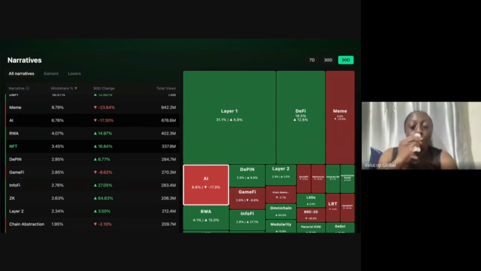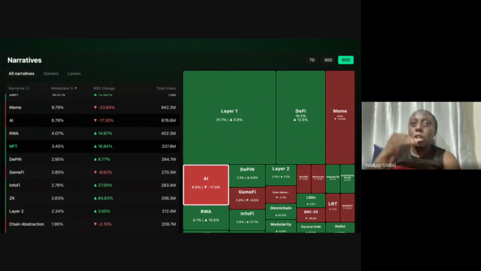For example, if you're very good at GameFi, what is GameFi? GameFi is games, being able to make money from playing games. That's the GameFi category. Web3 makes it easy for people to actually make money from games. In the regular world, there are games you play and you never make money from them. Another advantage is that you can lose your characters in that game. Let's say you bought a fighter jet. You can't transfer that fighter jet from one place to another because it's only tied to your account in Web2. But in Web3, you can do that in the form of NFT. So like I said, do the Web3 basic classes.